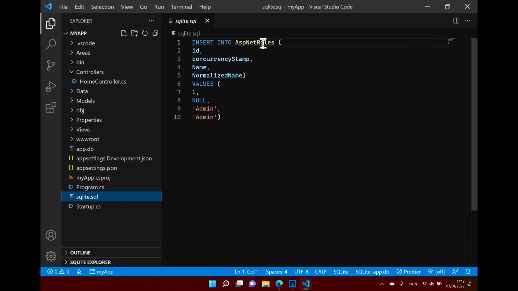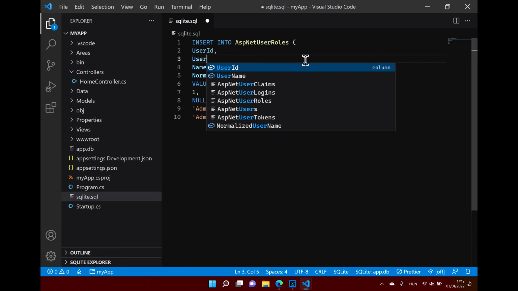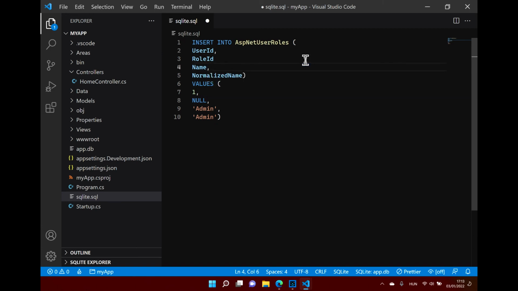So we are going to insert the user role. ASP.NET user roles, that's the table, and it only has 2 fields, the user ID and the role ID. So we don't need these others.